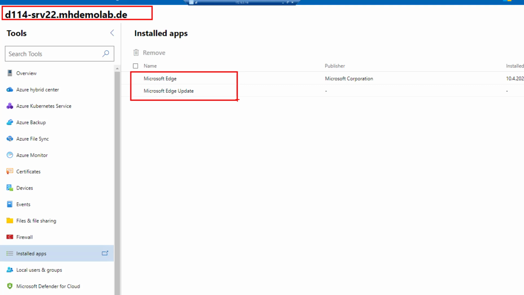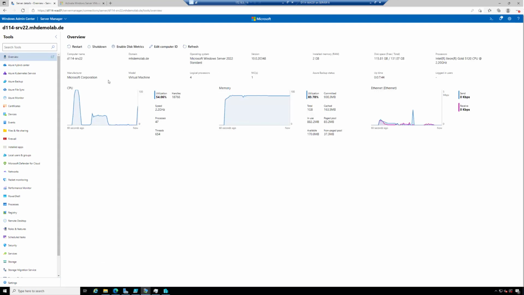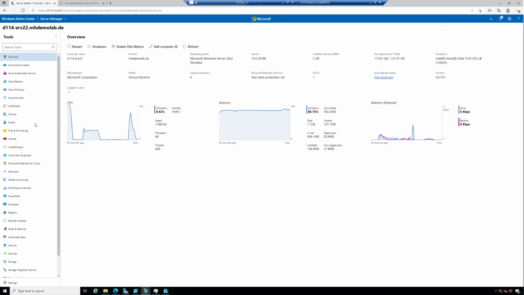So Windows Admin Center works agentless to manage the server, and it uses PowerShell remote and WMI remote for managing and monitoring. So if we get here in our overview different information, so performance data and so on, this is provided remotely. So let's go to the Azure Hybrid Center.